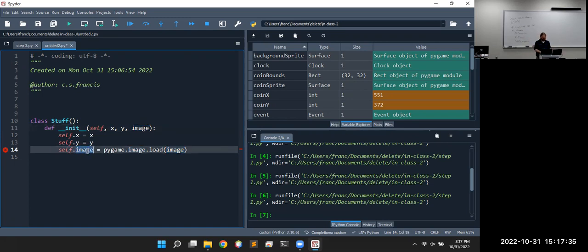Oh, actually, that would probably be a better name. So change that up to a better name. So an X position, a Y position, and a sprite. So maybe instead of image, I can say image file. So we'll pass in an image file. That way our predictive text tells us we need an image file to fill this parameter. So we pass in the file name, and then pygame.image.load turns that into a sprite, which is actually a synonym for image, but we would probably think a sprite is the one we're actually going to use in our game, not the image file.